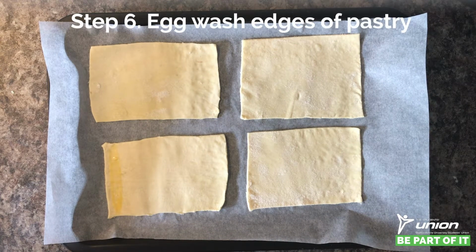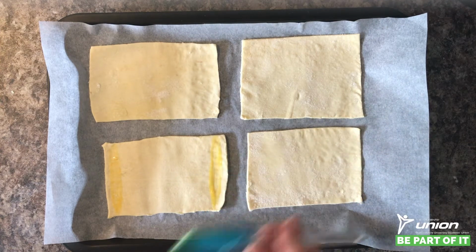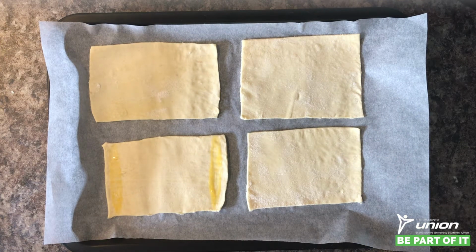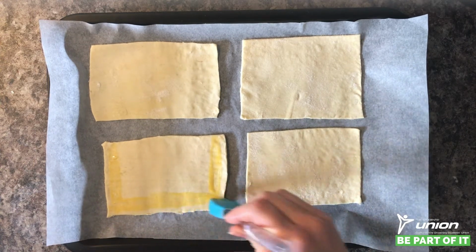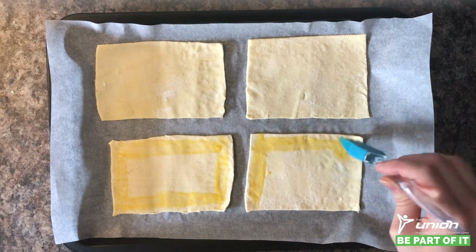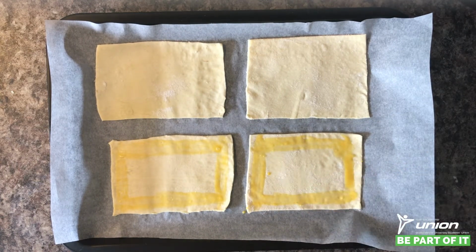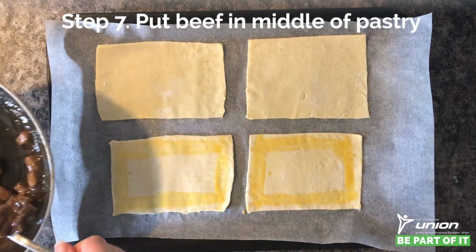Step 6. Now get your whisked egg and egg wash the edges of your pastry. You can do this with a brush or with your fingers. This will act as a sort of glue for your pastry when the other piece is put on top. Step 7. Spoon your filling onto your egg-washed pastry squares.